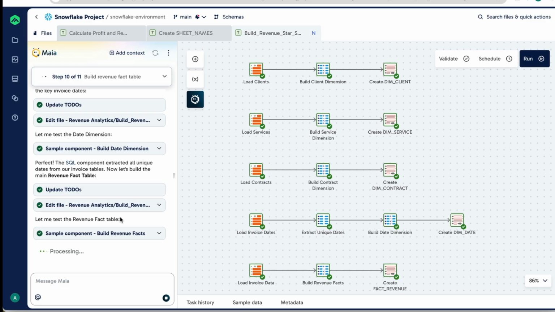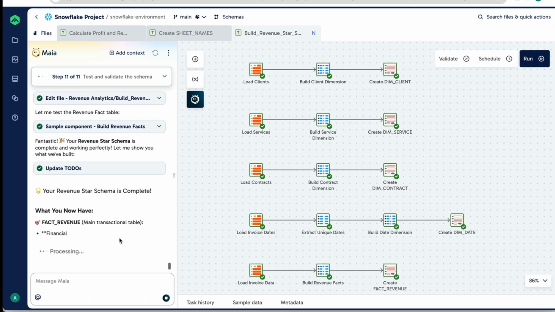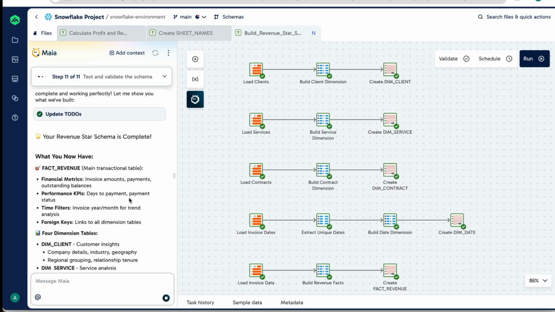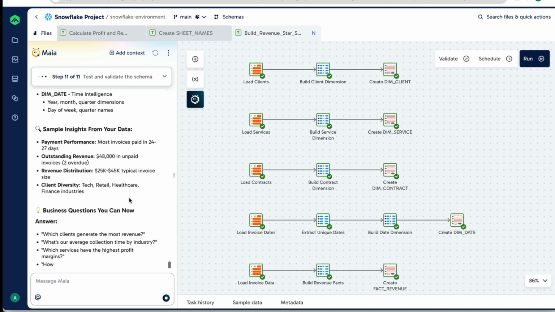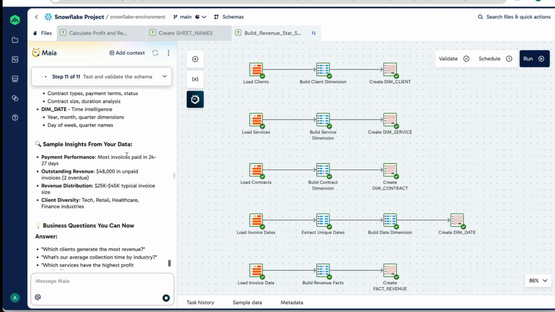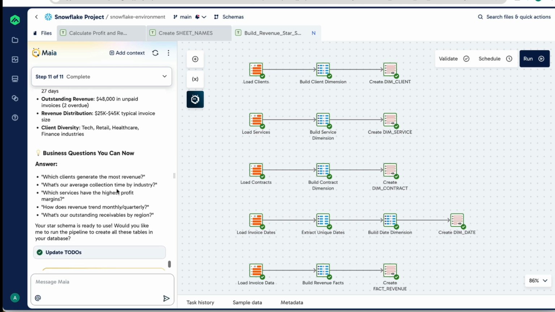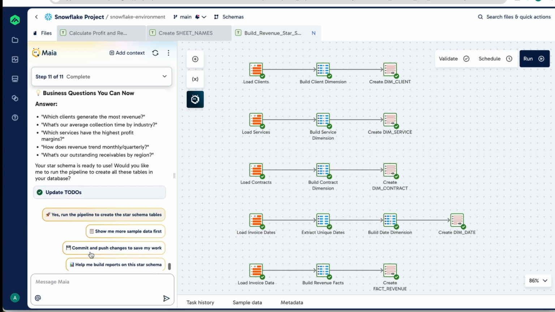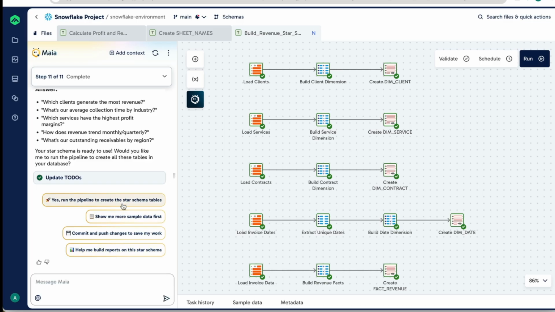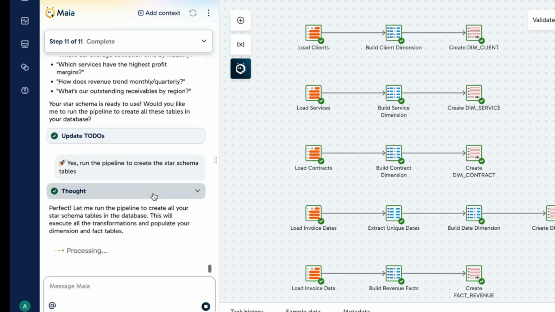And notice that it's putting all of these transformations into one transformation pipeline. That means everything will run in parallel. So great for performance, but it all depends on how you're managing surrogate keys. In your fact table, you may need to populate your dimensions first and then your fact afterwards. But in this case, we haven't given it any particular instructions. It's gone off and done its own thing, and it's using the business keys to create these dimensions and facts. Hence, there's no dependency between the dimensions and facts. So we can put everything to run in parallel. Next up, we're actually going to tell it to run the pipeline to create the star schema.